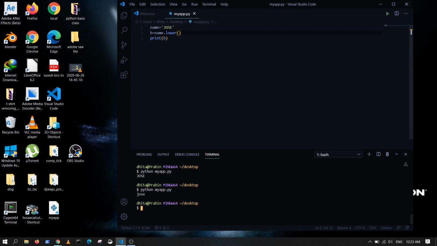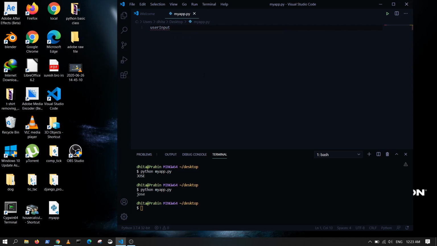We will make a small app that asks the user for input, and then asks the user to print uppercase or lowercase. Let's start.